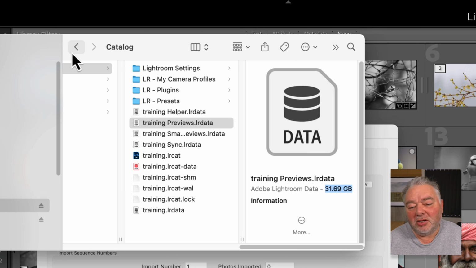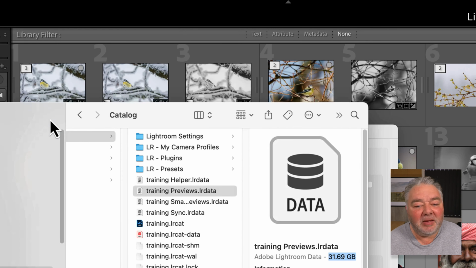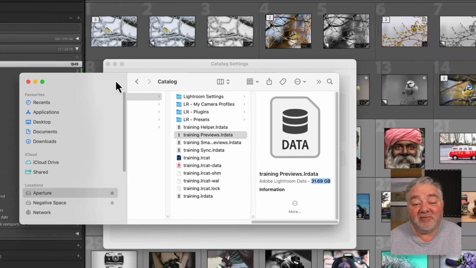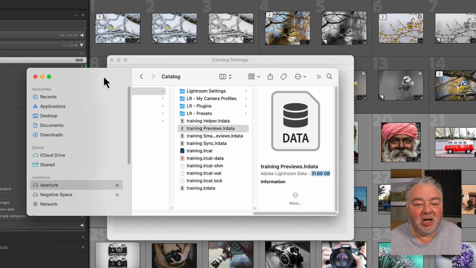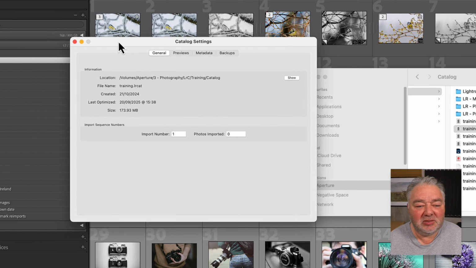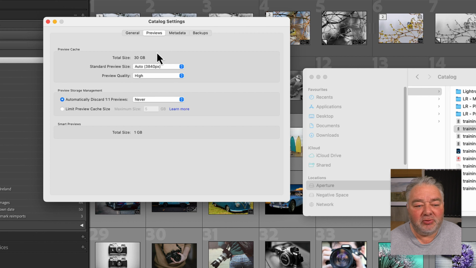And this is where a lot of people fill up their drive, because they have the previews the wrong size. Same with smart previews, and we'll talk about smart previews in a minute. So previews, you can see I've got 30 gig of previews. Well, if you've got a laptop with 120 gigabytes of storage, that's a quarter of your storage.